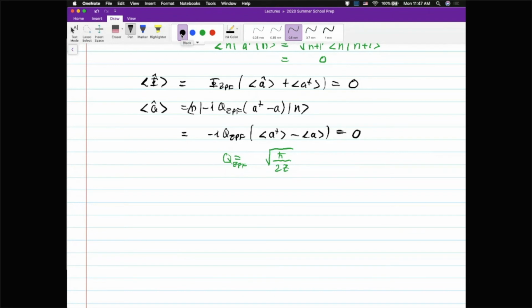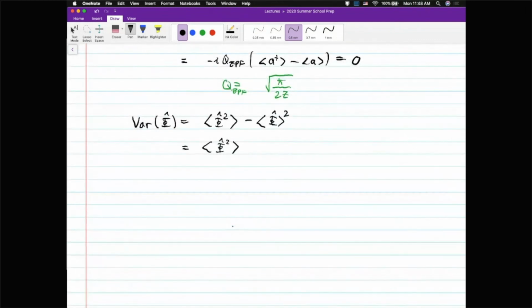And because the mean of these operators is 0, it follows that the variance of this operator phi hat is going to just equal the expectation value of phi squared minus the expectation value of the mean squared. Up here, of course, we just showed that on average the magnetic flux is 0. So in these quantum oscillators, on average, if you measure it and integrate, you'll see that there's no magnetic flux. However, if you look at the fluctuations, which is the phi squared, you'll see that those are non-zero. How do I know that?